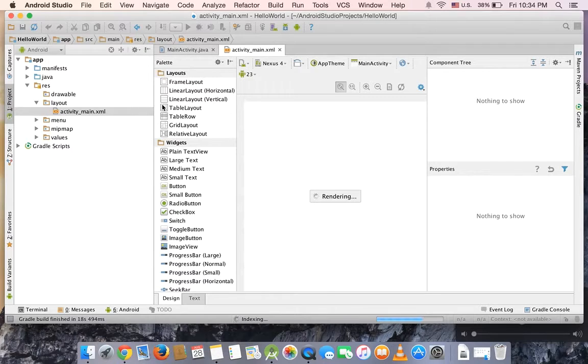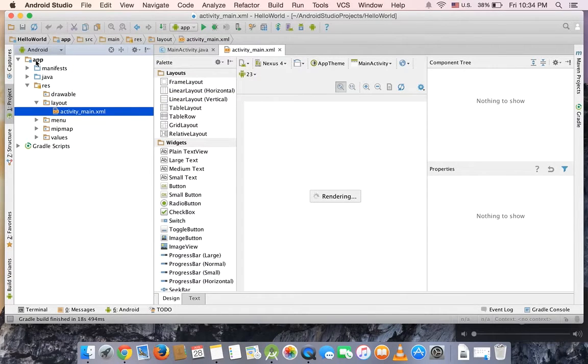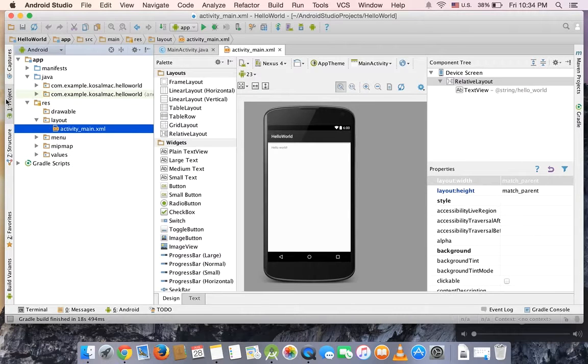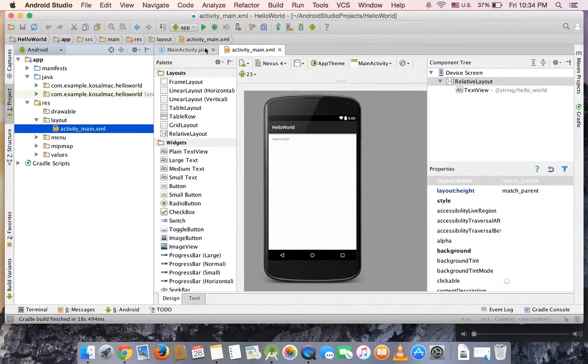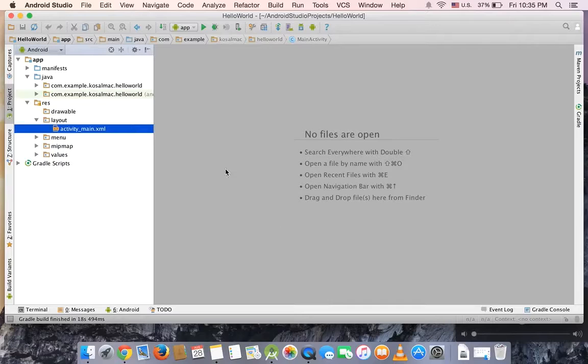Okay, so in Android there is a framework for you. If you don't see this, you just click on project here. Mostly you just see the blank here.